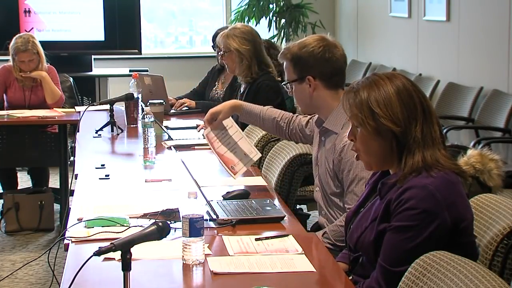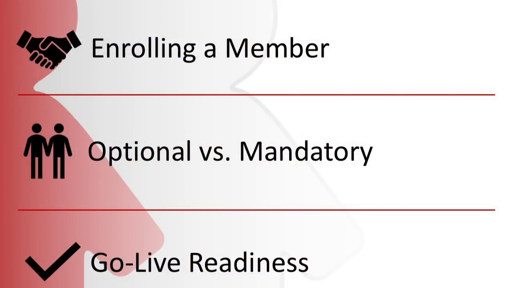This webinar is designed to answer questions on member enrollment for our local employer partners. In order to make sure we are covering as many questions as we can on the different aspects of member enrollment using Retirement Online, we have divided this webinar into different topics. We will start by answering questions you have about how you will enroll a member through Retirement Online. Then we will address the differences between optional and mandatory members. Finally, we will answer your questions as to how you can best be ready to start enrolling members on the day we go live next spring.